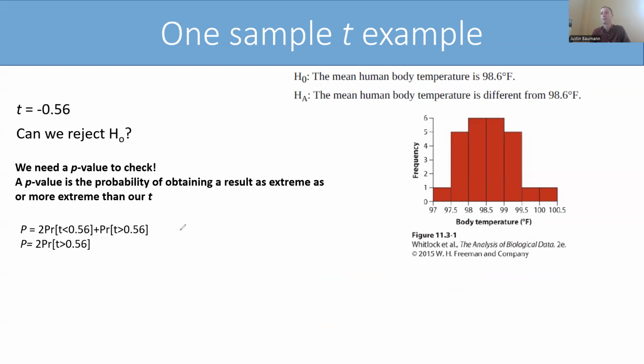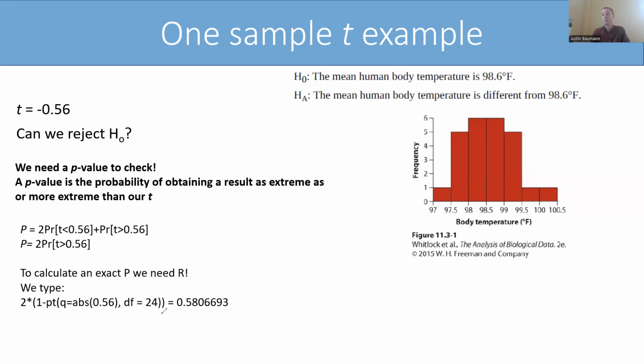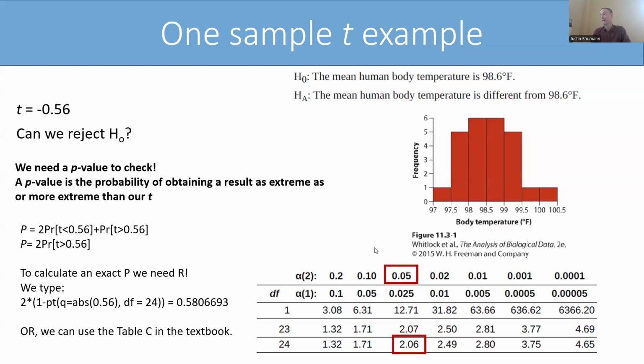First, we can do it in R. We know how to calculate probability. So we type this little math equation into R, and it gives us a p-value. It tells us the p-value is 0.58. 0.58 is greater than 0.05. That means we do not have a significant difference between our mean and the population level mean that we said was real. We can also use the table in our textbook to look for a critical value. We basically will find that the critical value, or T, has to be greater than or equal to 2.06 for us to get differences between our two values. And we do not have that value.